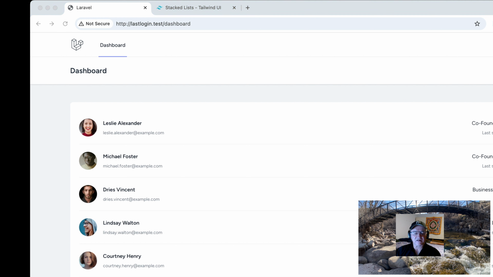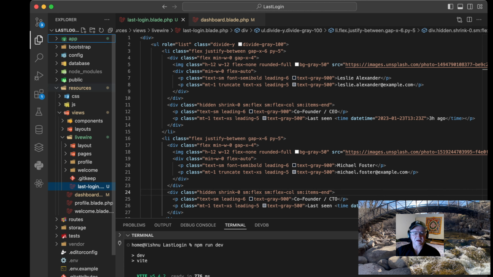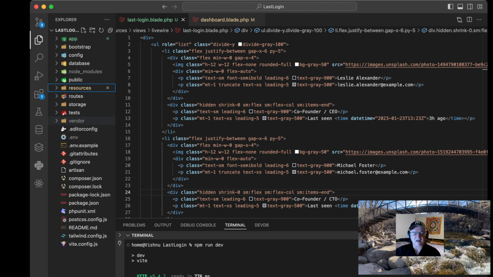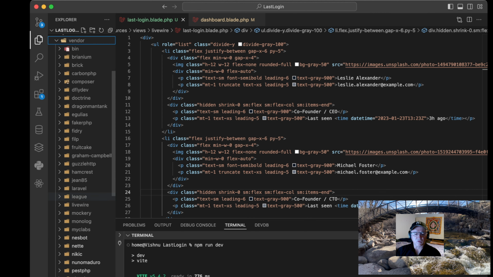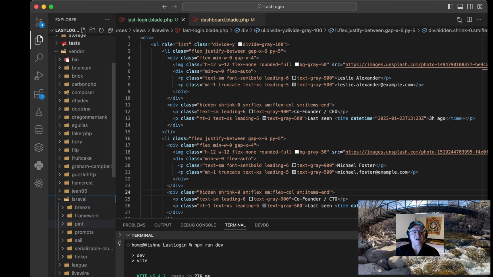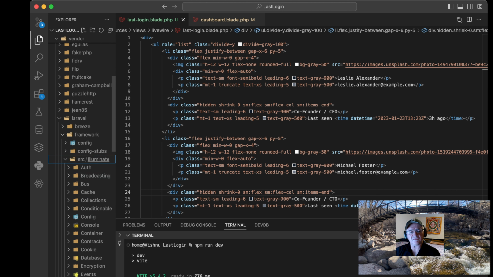All right, what do we need to do next? We need to listen to an event. I was thinking of creating an event, but I realized in Laravel there's a login event already. It's down here in the vendor directory. We just drill down in here, go into the source, underneath Auth, Events, there's a login event. So we're going to listen for that event. I was going to create one, but then I was like, wait a second, there's already one here.